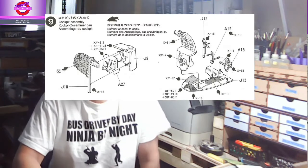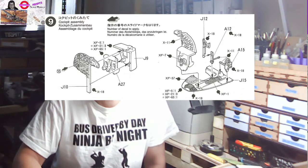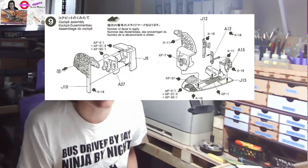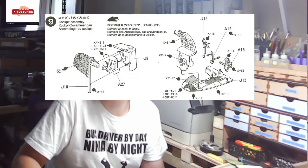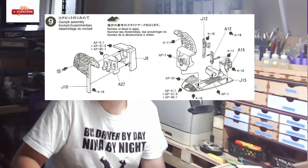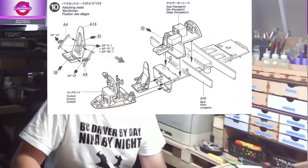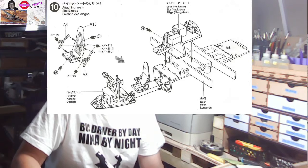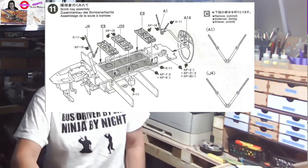Then stage 9 is the cockpit assembly. And again, it's quite a lot of brush painting. So when I make these videos, obviously I film them, and I might film sort of 4, 5, 6 hours worth of footage. And then by the time I edit it, it goes down to half an hour, 3/4 of an hour, whatever. I'd like to try and get stage 10 done, which is essentially just gluing the parts that I've already assembled. And then I'll look at stage 11, which is the Bombay assembly.